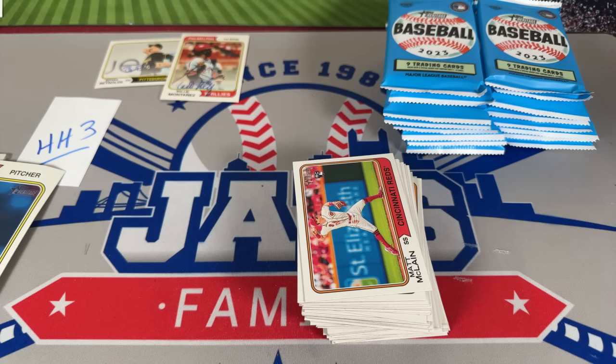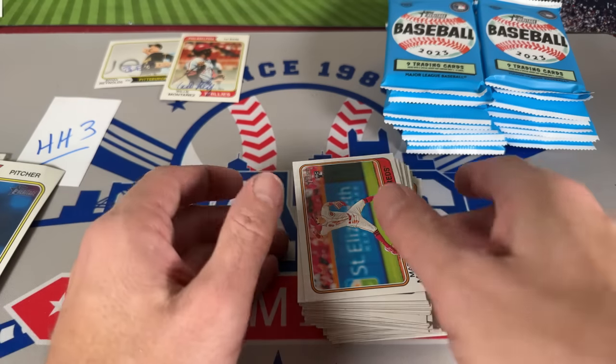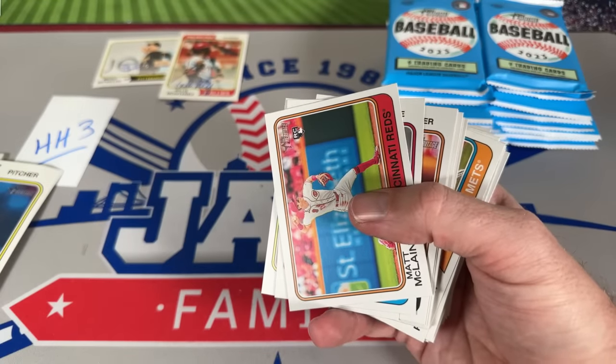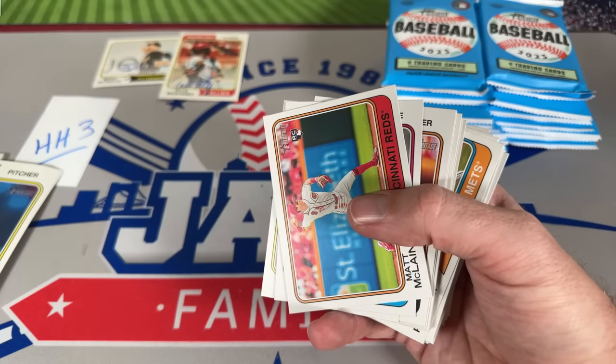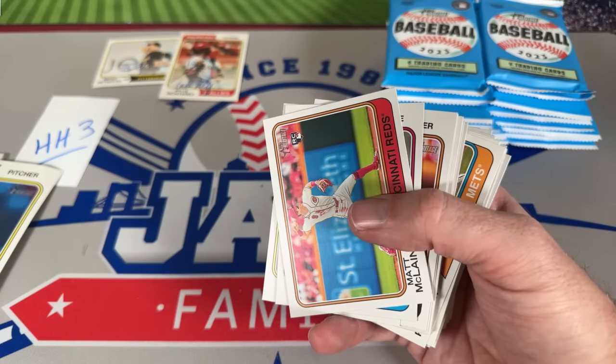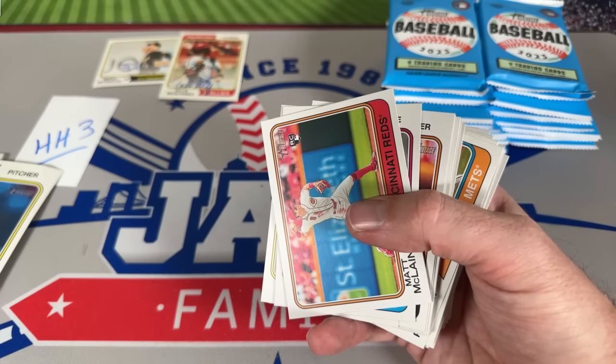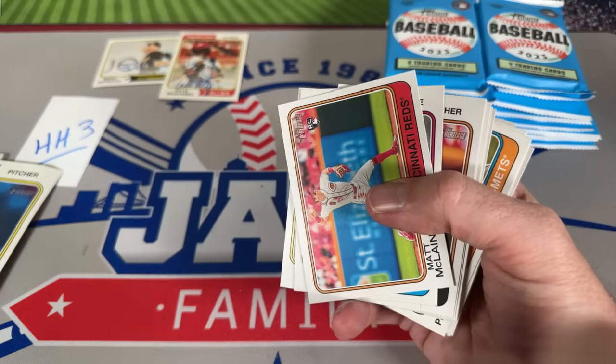He's nowhere near a Hall of Famer. 2016. His wins above replacement is only 19 for his career. Man, he really fell off. He was good for just that little bit. 4-time All-Star, consecutive years, 08 to 11. Great pitcher, and then just lost it at age 28. 5.18 ERA.